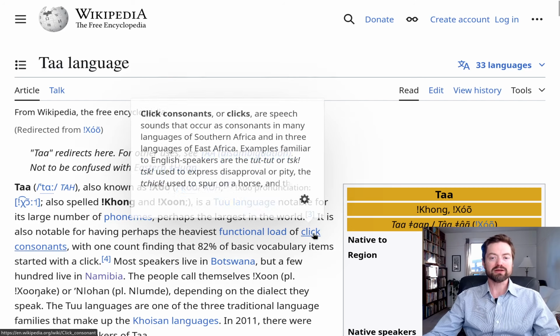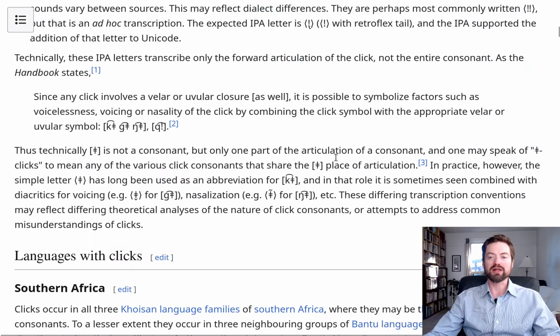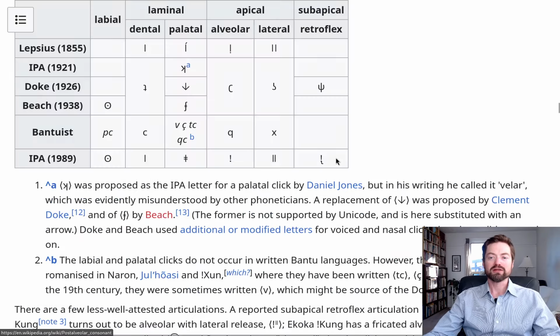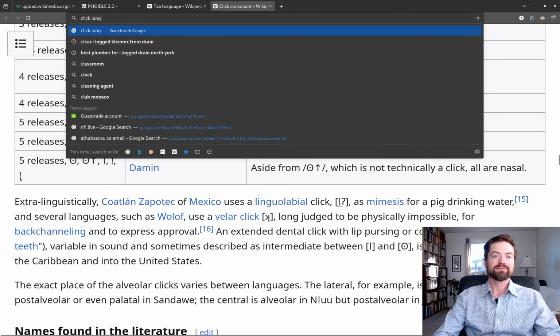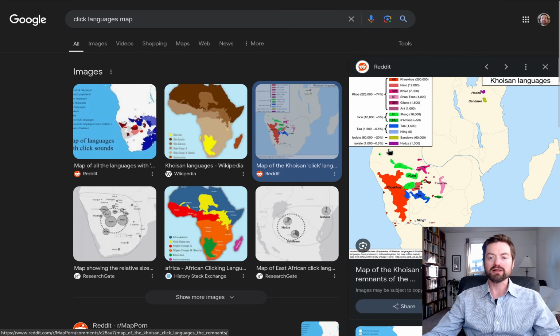So click consonants are really a special class of consonant that only appear in certain parts of the world. You can see the click languages are mostly around here in Southwest Africa.